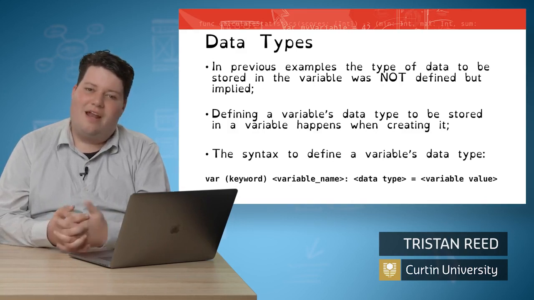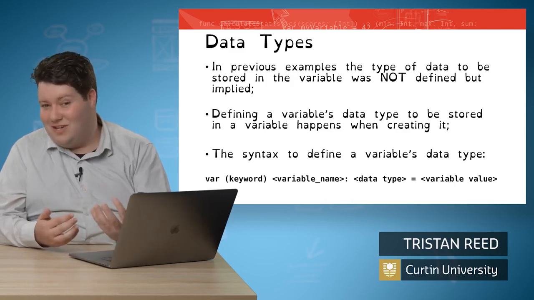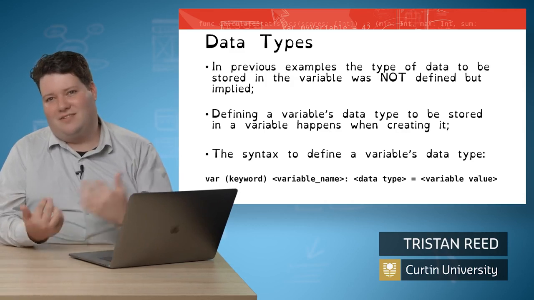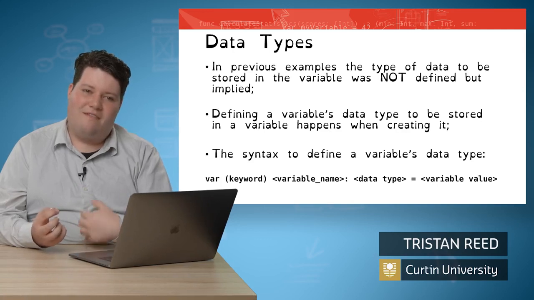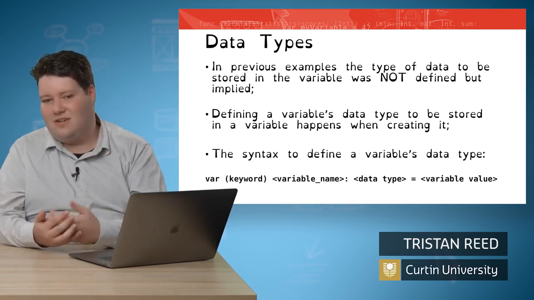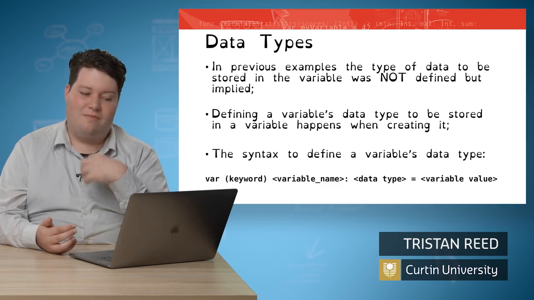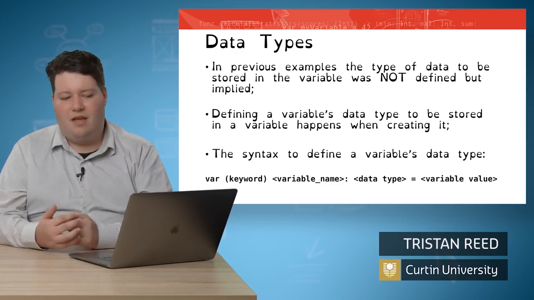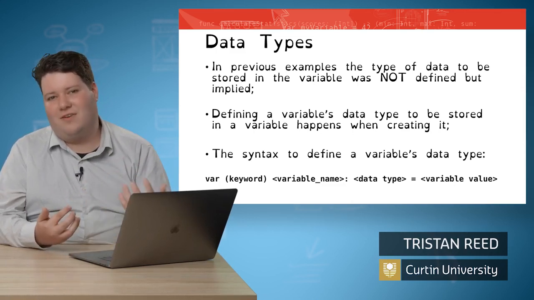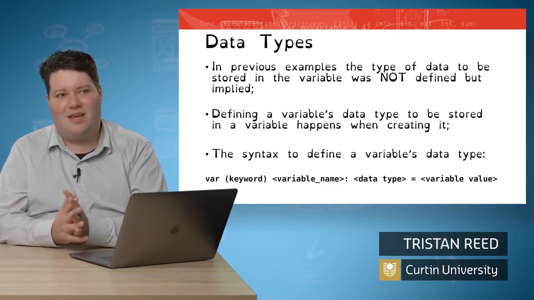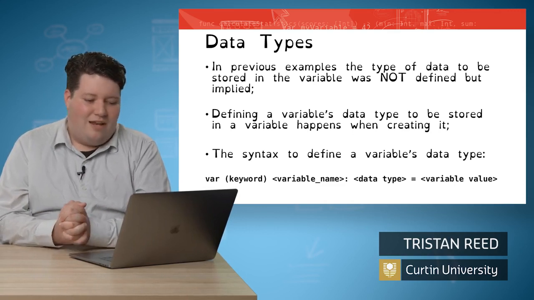So if we said that my name is Tristan, we knew that Tristan is a bit of text and we were storing text. If we put in my age, which isn't 22, we knew that that's a number rather than a bit of text. So what we can add is slightly changing our syntax from when we defined our variable, var firstName equals Tristan. If we add in a colon after that variable name, so var firstName colon, and then a data type, which we'll go through in a second, we can actually say, well, this first name is always going to be text. After all, my first name's not going to be 4976, unless we end up in some sort of apocalyptic wasteland. So when we create it, we add in the data type as well.